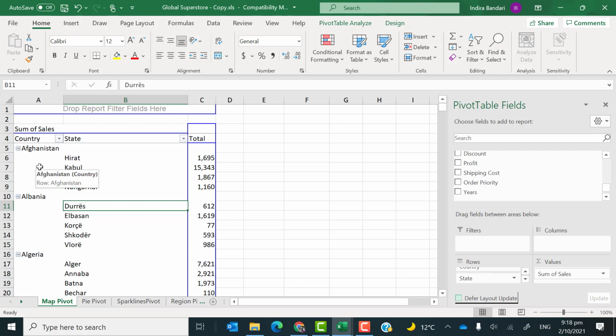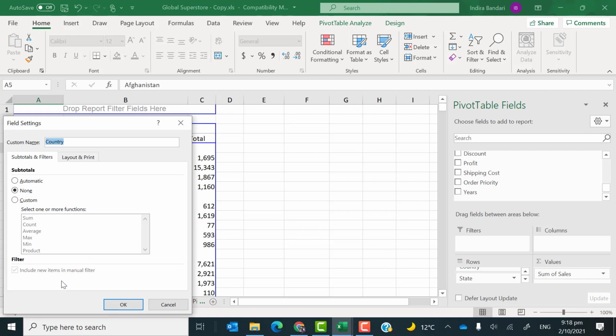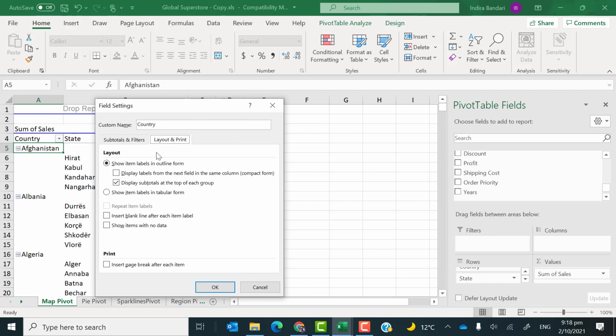Now, for map charts, we need the data in a tabular format and not in a pivot table format. So to change that, I right click on Afghanistan and go to the field settings, and again go to the layout and print tab, and here you can see there is a show item labels in tabular form, so we can just show that.